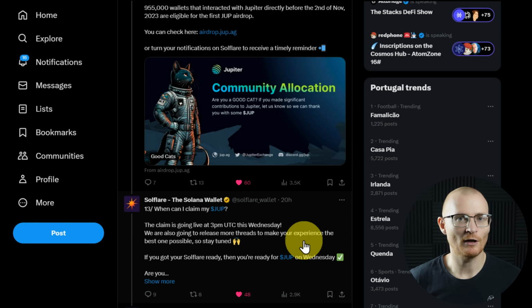But with JUP, there'll be a lot of sell pressure in my opinion. But there's also going to be a lot of buy pressure. I just feel the sell pressure will be a little bit higher. I think it will touch $1 or go over. But personally, I'll probably be trying to take some profits just so I can keep the show on the road. But I will want to hold a decent amount of my JUP.